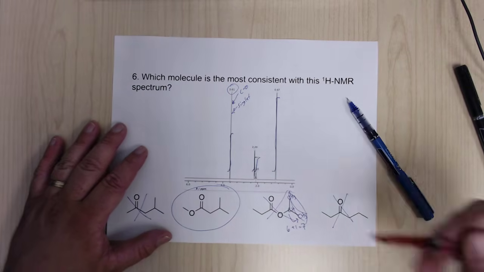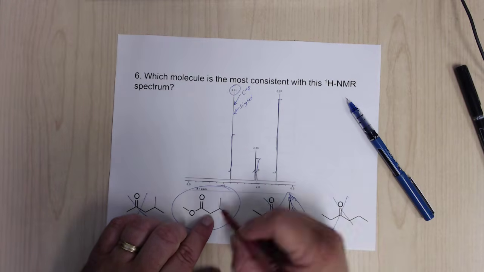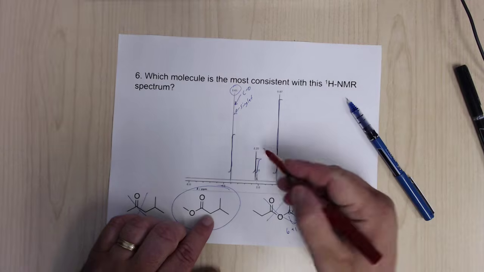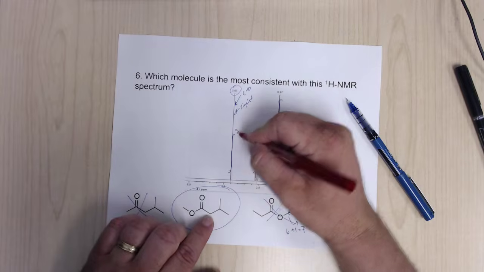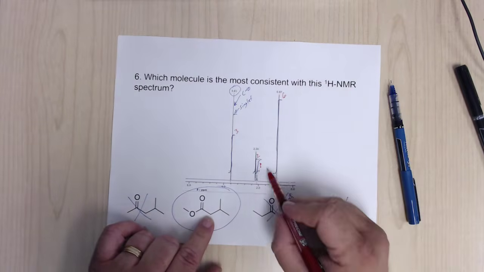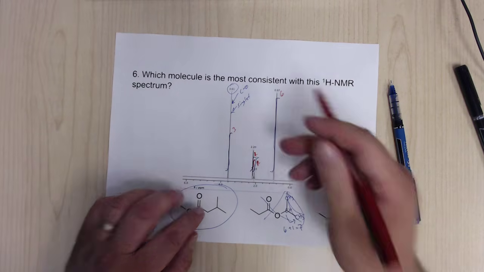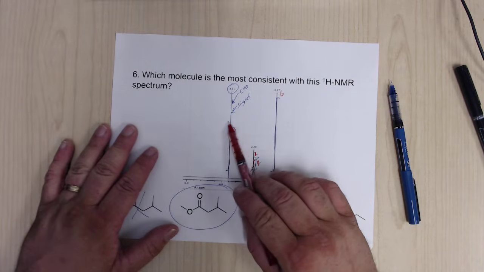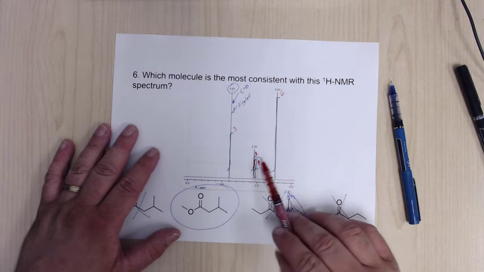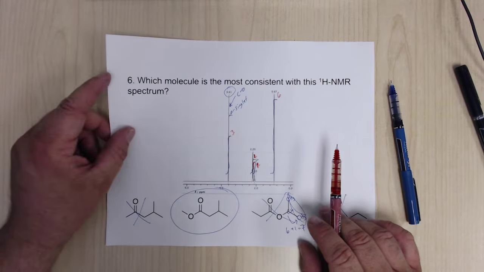Okay, if you look at the integrations, a little bit hard to see, but maybe I drew this wrong, and this is the problem with the integration, it should probably be like 1 to 2 to 3 to 6 or something like that. So maybe this one's hard to see. Maybe it's 1, 2, 3, 6. It's kind of hard, especially when the picture is only this big. But if you find your singlets and look at how many signals there are, you can get away with not having to completely solve the structures by figuring out what it's not.